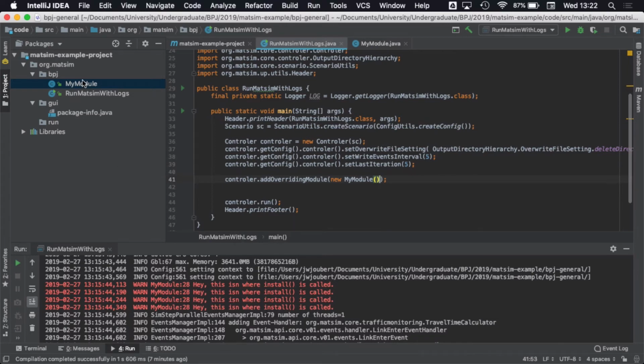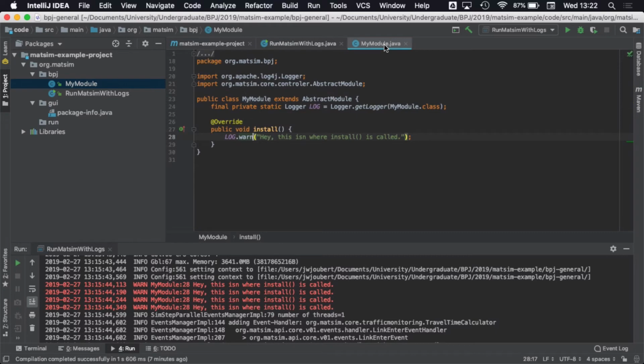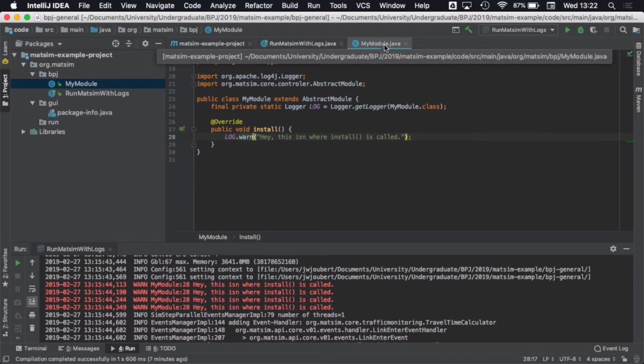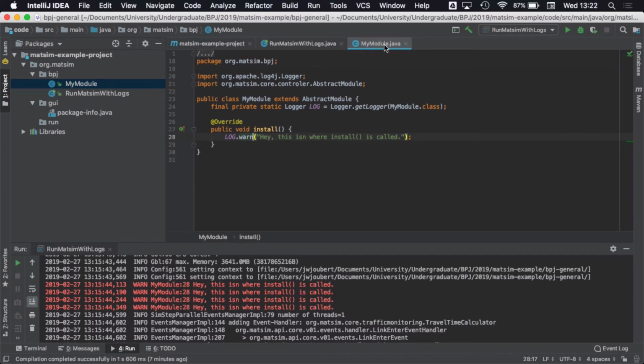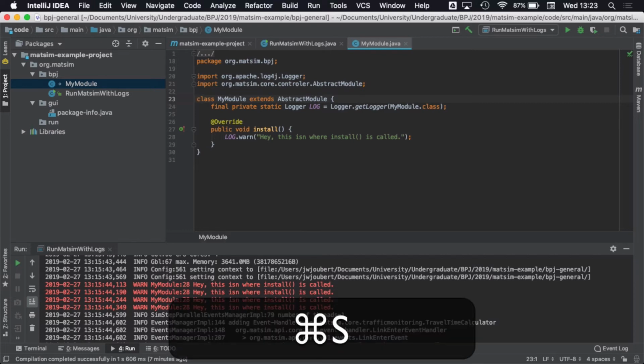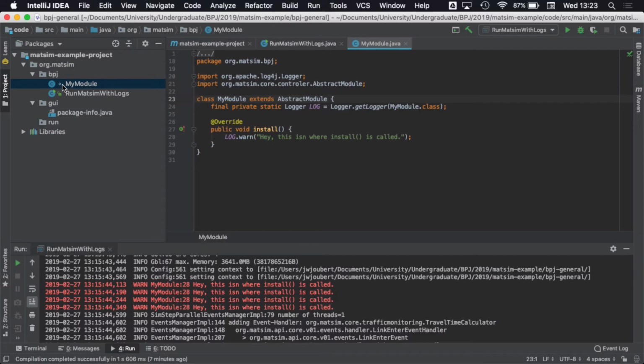Modules are probably a little bit unique. A module is something that you very often have public, because you want anybody to be able to create this freestanding module of yours and it will do all the magic. So that is usually public. But we can, for example, press Option+Enter, and you can say, yes, I want to make this package private. All it does is take the public away, and suddenly you've got a little gray circle that says this is only visible from within this package. Not even from the GUI package, only available inside the BPJ package.